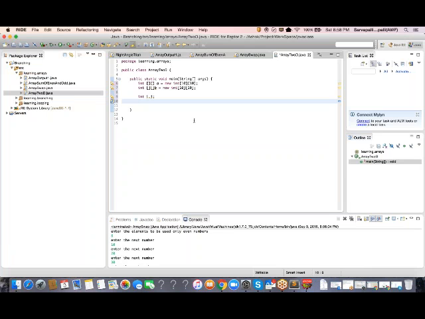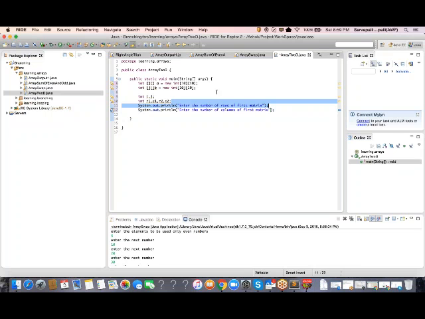Fine. So what I need to do here, I need to get the input of both the matrices first. The first step is sysout: enter the number of rows of the first matrix. What you need to do, r1 for rows of the first matrix, c1 for columns of the first matrix, r2 for rows of the second matrix, c2 for columns of the second matrix. Next, sysout: enter the number of columns of the first matrix.